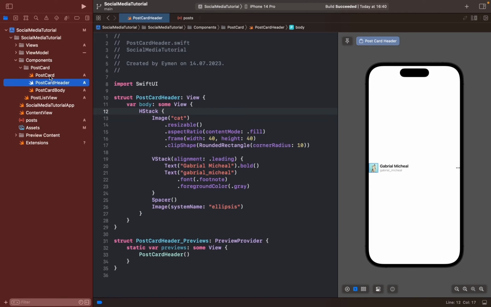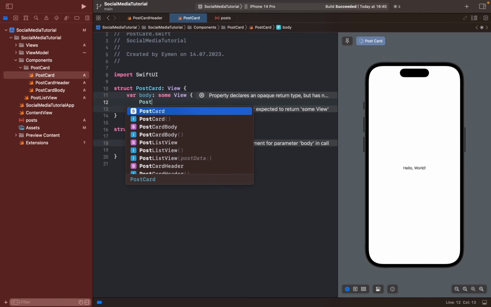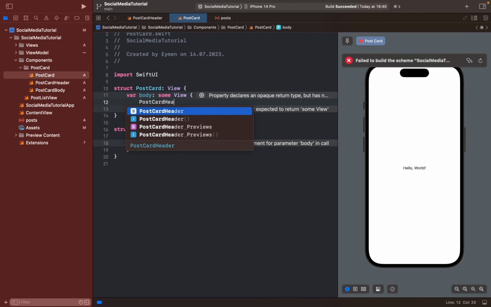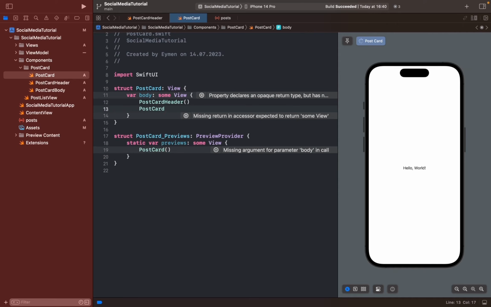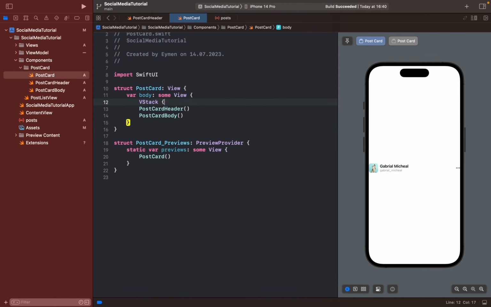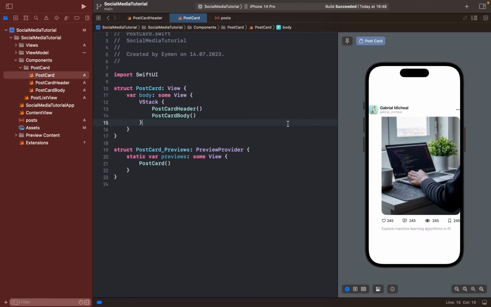So let's move to postcard to display all posts here. Postcard header and postcard body. Okay, let's see how it looks like, but first we should add a VStack like this. Okay, very nice. Okay, perfect. It's working nicely. Okay, now it is just custom image and name and also numbers.